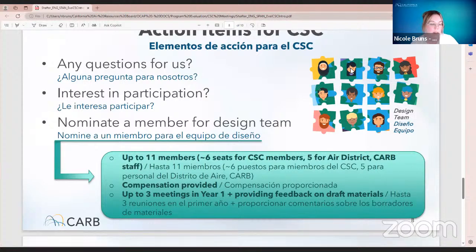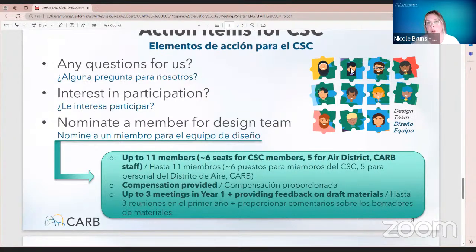And the process right now is that a few people have thrown their name into the hat essentially. In some cases we've had one person, and that makes it a little bit easier because we haven't quite dealt with more than one person being interested from a CSC. But I would seek guidance from you all as well if you end up having a lot of interest from CSC members.